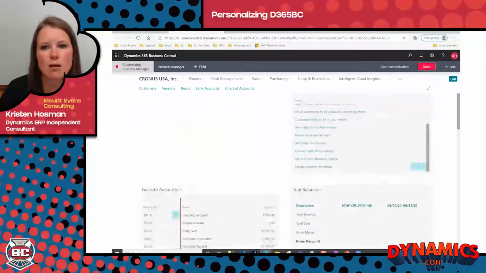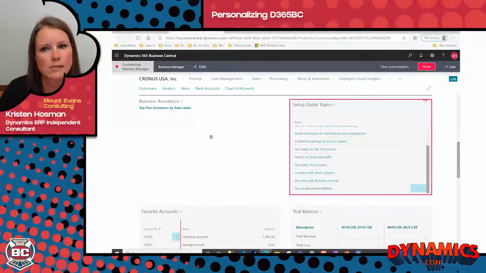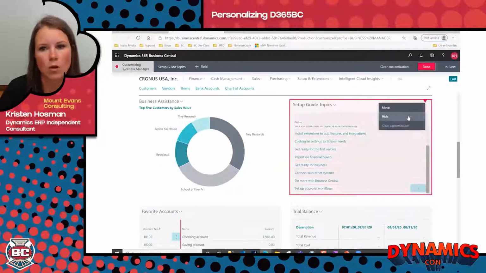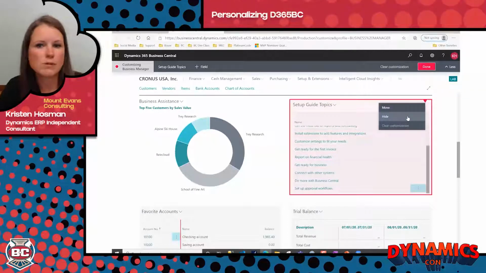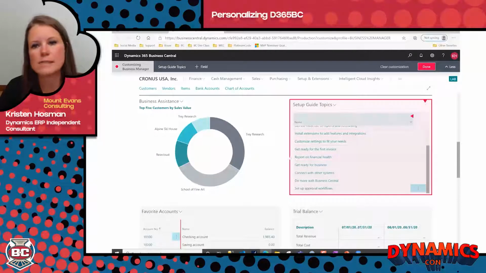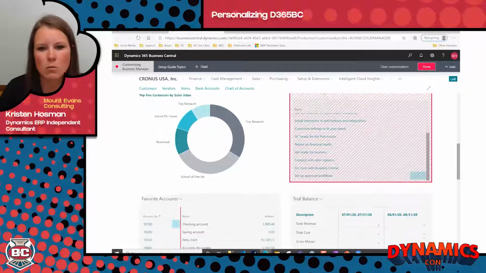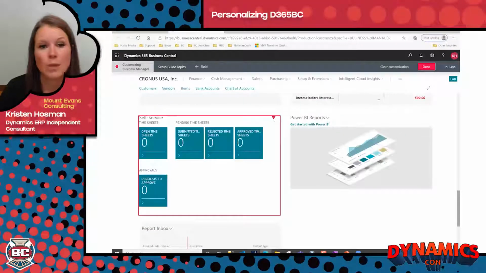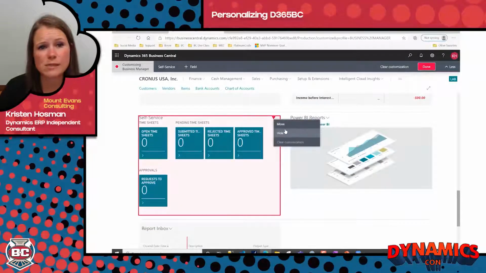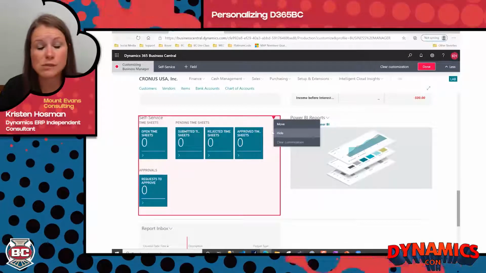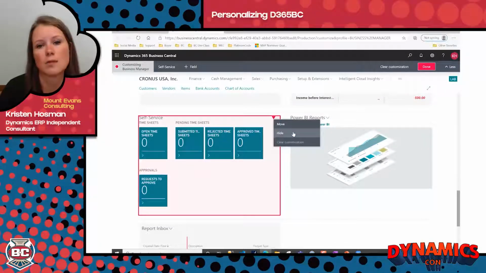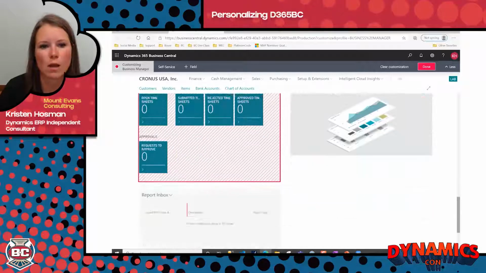So let's go ahead and personalize the Business Manager role. Let's say that our company really doesn't care to see the setup guide topics anymore. We've been using Business Central for several months now, and this just doesn't pertain to us anymore. Maybe we're not using the self-service module either, so we don't need the timesheet. So I'm going to go ahead and hide that as well.